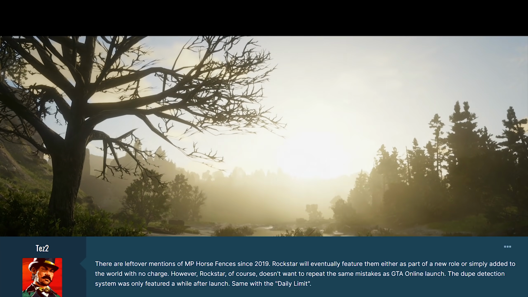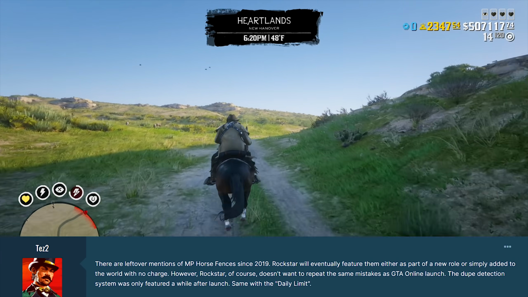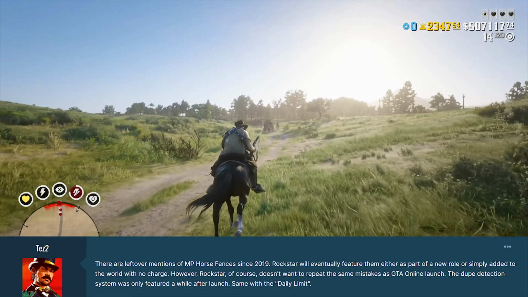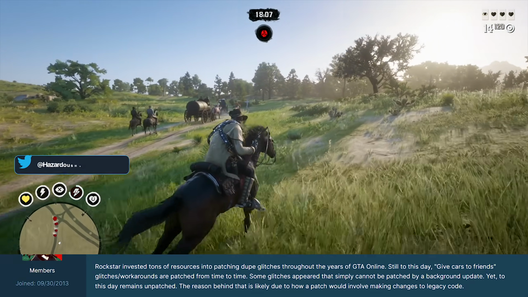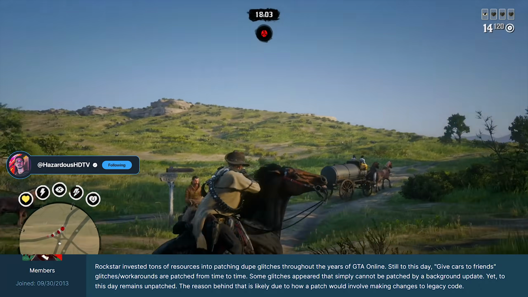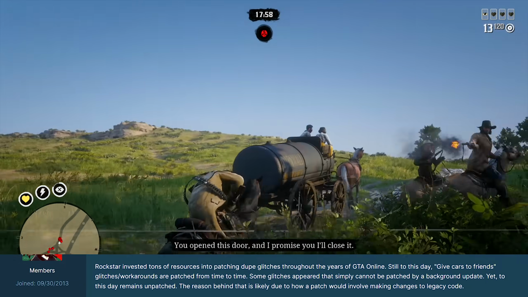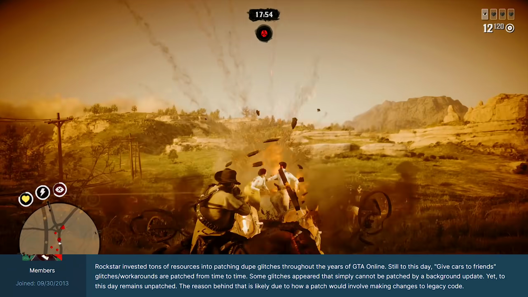However, Rockstar, of course, doesn't want to repeat the same mistakes as GTA Online at launch. The dupe detection system was only featured a while after launch, and same with the daily limit. Rockstar invested tons of resources into patching dupe glitches throughout the years of GTA Online, and still to this day, give cards to friends glitches and workarounds are patched from time to time. Some glitches even appear that simply cannot be patched by a background update, yet to this day it remains unpatched.